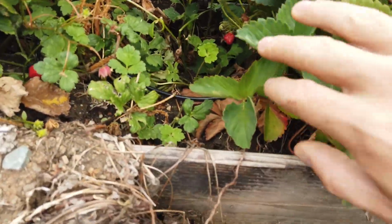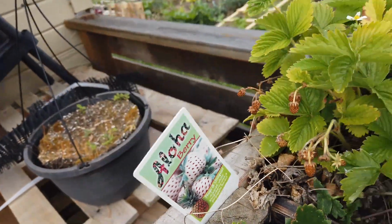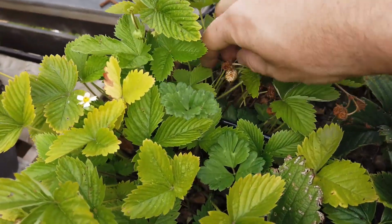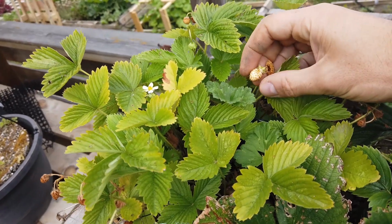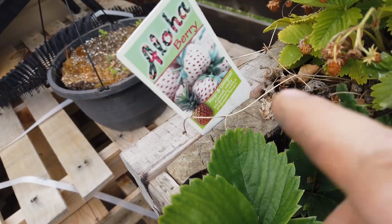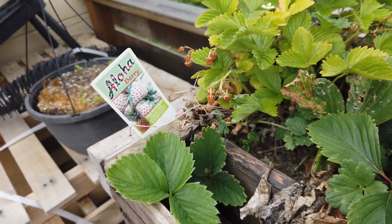Over here, so I got strawberries. So I've got native strawberry. I've got, you can see the tag on this one, the pine berry. Oh, actually, there's one in here. So hopefully you can see that. There you go. What's interesting about this is you can see this is a white strawberry with white seeds. But then this one here is a white strawberry with red seeds. So I've got to look this up because they actually taste different.